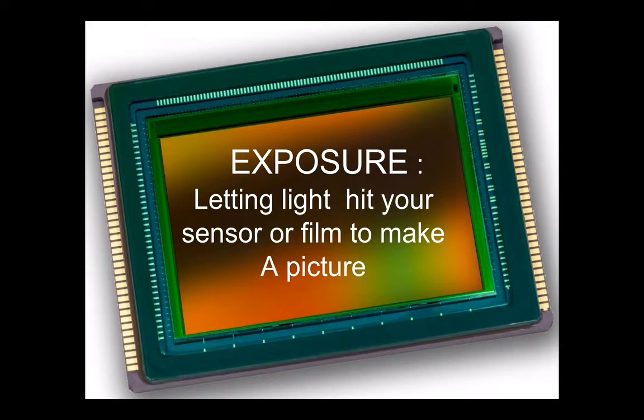And in the same way, a film that's sensitive to light may be coated with silver, or a digital sensor that can pick up the energy from light converts it into ones and zeros, right? That is an exposure, letting light into your camera to hit a sensor or film. That's exposure. So when we say exposure in photography, we're referring to the process of letting light fall onto a photosensitive surface and render information.